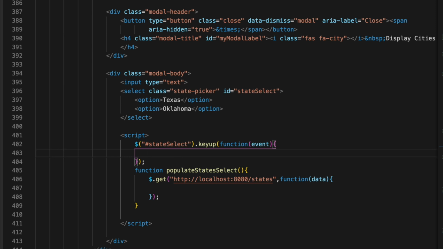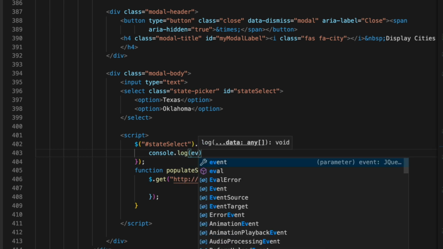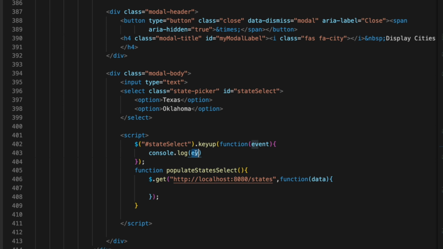Before we do anything, let's just say console.log, and let's log out, keeping the same selector, the value in that. And now I want my input type. So input type is text, ID is equal to pick state.